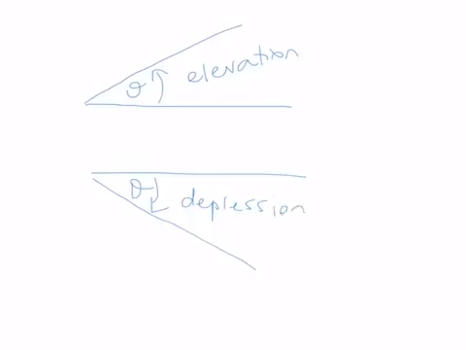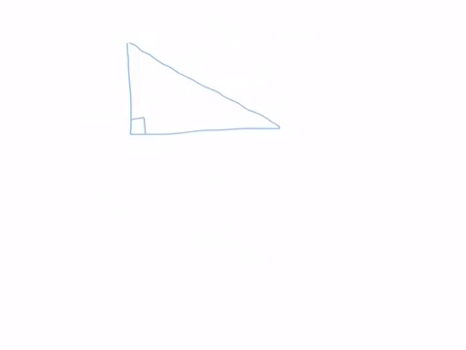Now these words are used quite a lot in problem solving. If you've got the angle of elevation of a boat up to a cliff, or the angle of depression from a plane down to the tower at the airport, then you have to know what these words mean. But we'll always need a right angled triangle in these sort of situations.